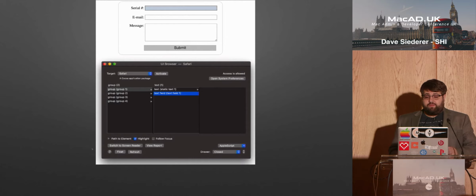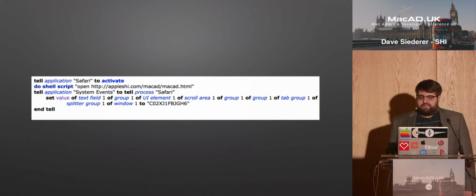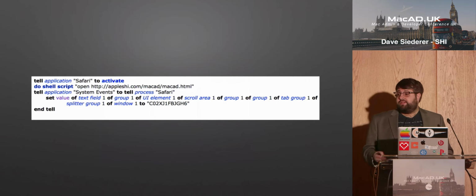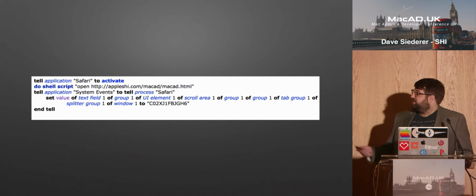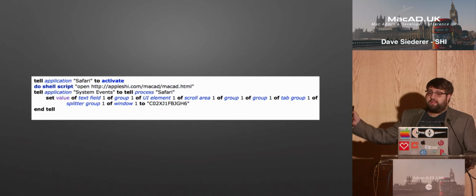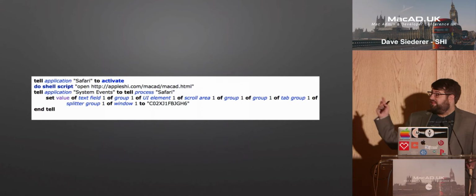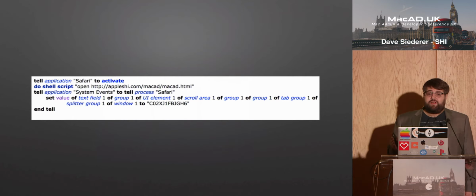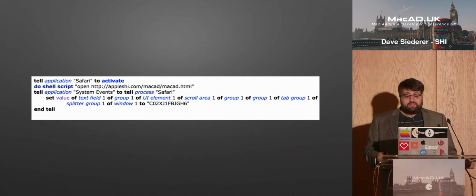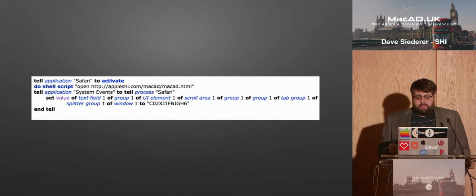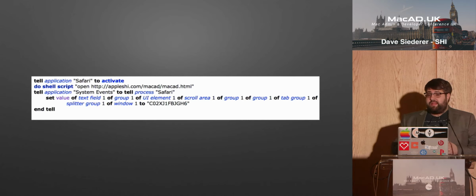And so we're going to start off with just filling this box with the serial number. And that's fairly simple at this point. So we want Safari to activate, to open up. I tend to do shell script for opening URLs just because it's very dependable. And right now, all we're doing here is setting the value of this incredibly long-looking string. But luckily, these long-looking strings are things that you don't have to memorize. It is something that's generated through something like UI Browser. So you're basically just using that to say, okay, this is where that element lies.